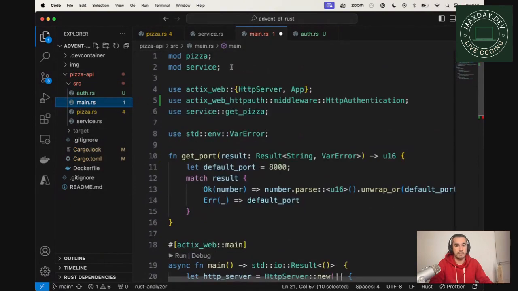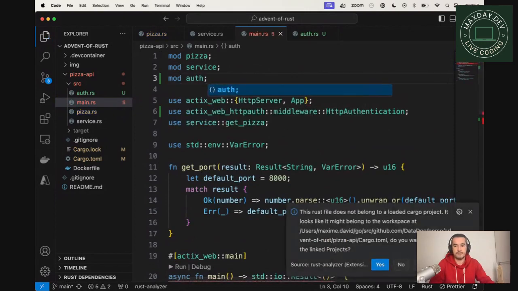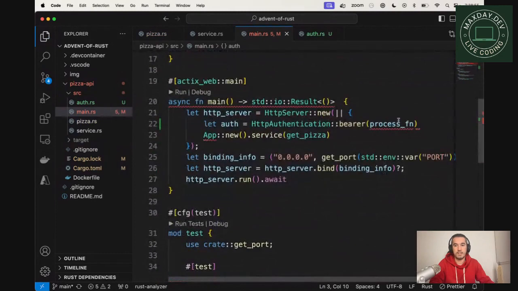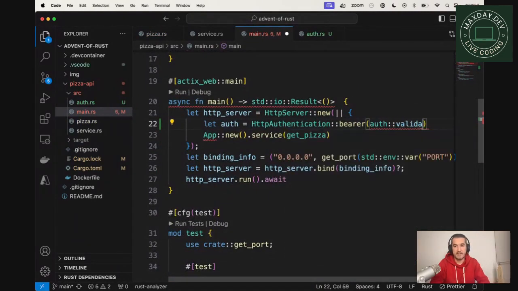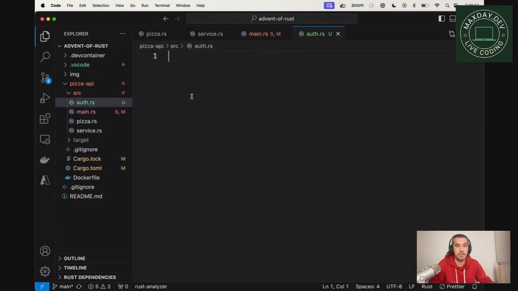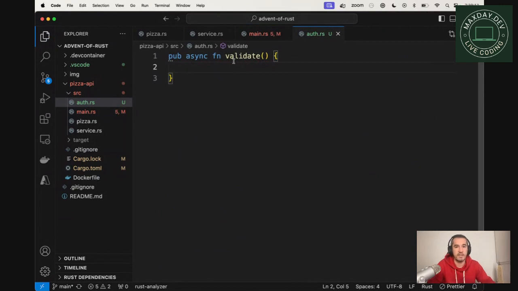We can import it here. And it's gonna be auth, let's say, validate. We are going to create a method in this module. It's gonna be a public async function validates, and for now we're doing nothing in this function.